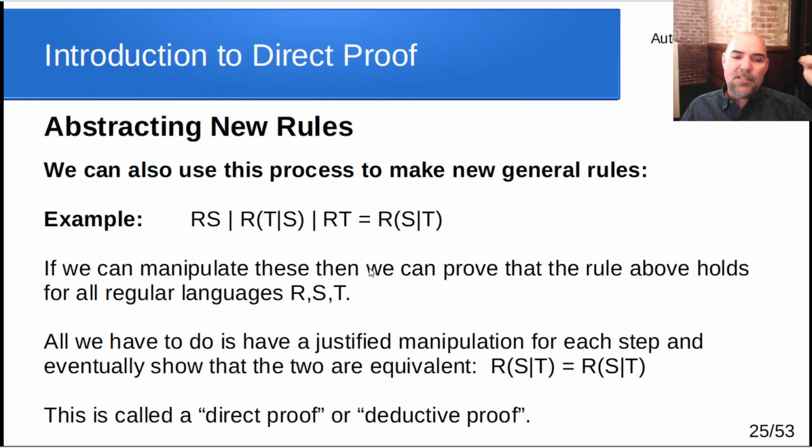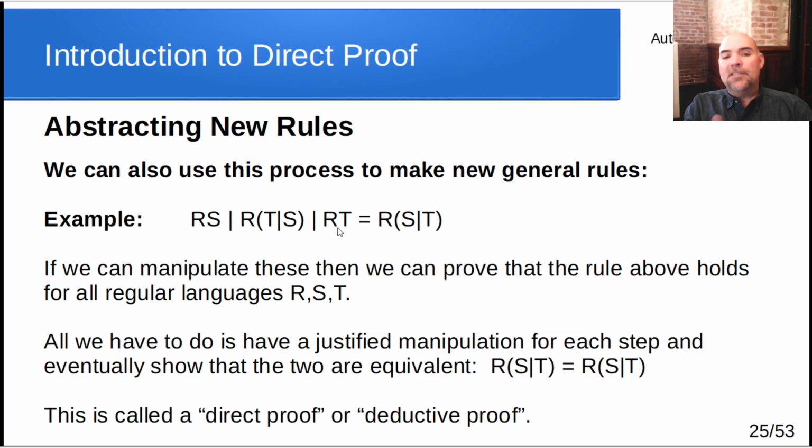And that kind of ability to abstract completely new rules, like we could make this a new rule in our table if we can prove that this is true. And we could prove that that's true because notice this union, we could essentially reorder these so that we have RS union RT union RTS. We could then distribute the R across this and get RT and RS, and then we could organize those again to get RS union RS, which is just RS, union RT, and get RT.